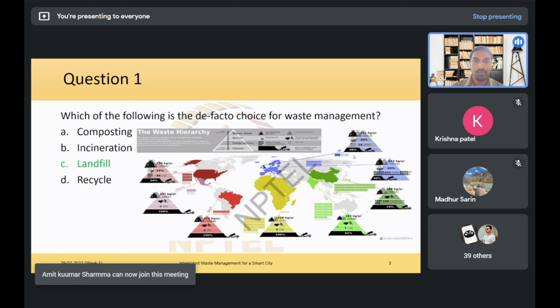We have this little infographic here that tells us why that is so, right? What we see here are these little triangles, which have four different components. The top part shows the per capita waste generated. The second part is the rate of recycling that is being done with all the waste that is generated. The third part is the number of waste to energy transformation facilities that are in use. And the last part is the disposal, or the percentage of waste that is going to the landfills.